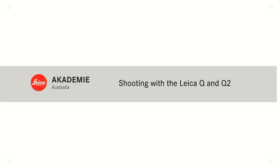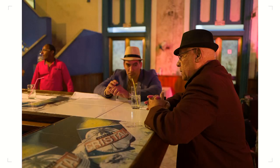The first place I went to with my Q was Cuba. And for street photography, I think you'll agree that the kind of camera that the Q is intended for, the kind of person the Q is intended for, is going to use it in a lightweight point and shoot situation: street, travel, documentary, and so on.